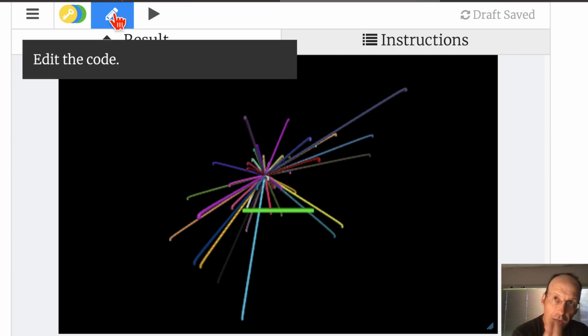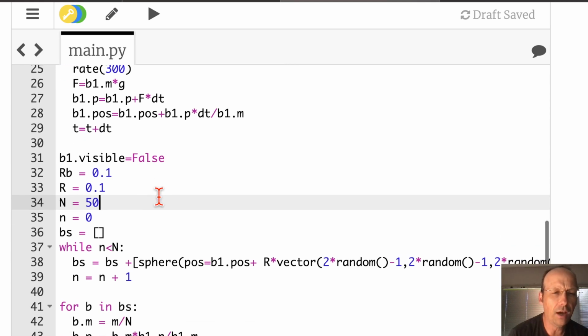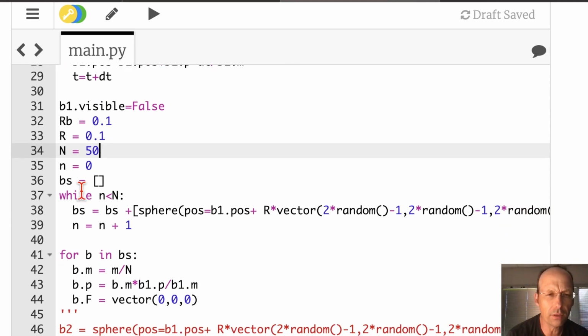So if I increase to 100, they're all overlapping, right? My overlap distance is too high. So I really should have this where I check for this distribution. R needs to be bigger, or RB needs to be smaller. But then I can make RB smaller and then just keep the size of the things the same. Let's do that.